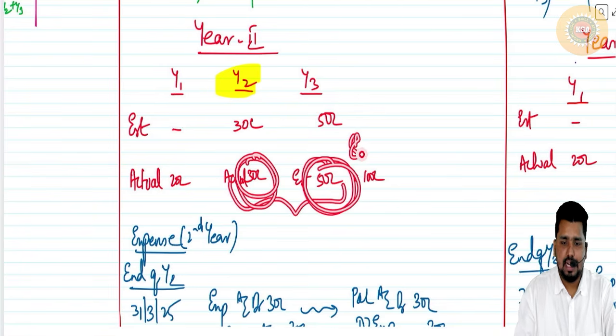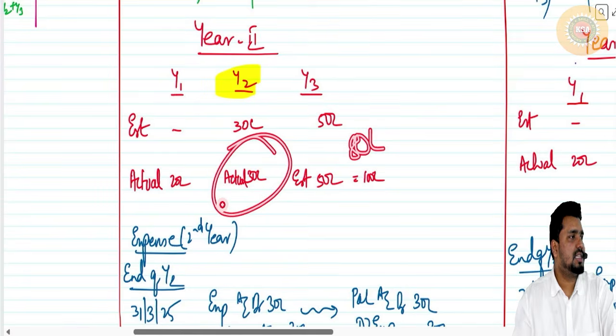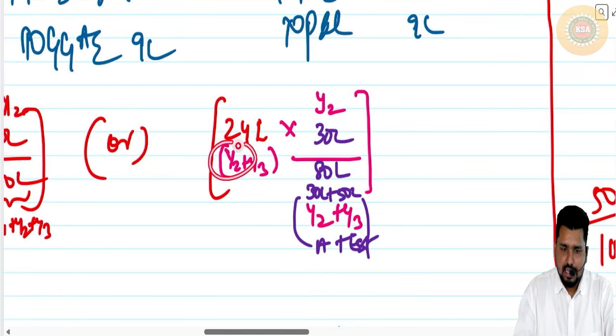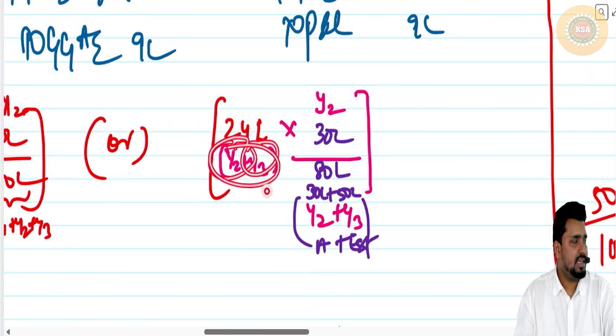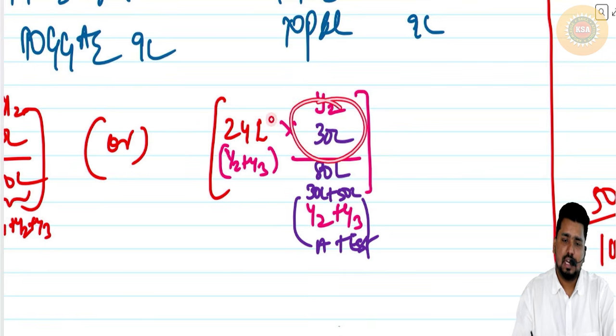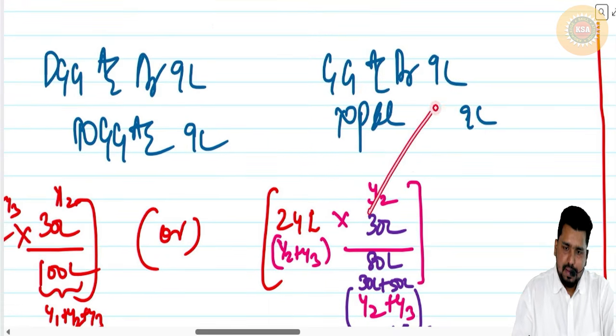Total comes to 80. In the 80, how much are we spending? They are telling us to use it like that. So in year 2 and year 3, if I have taken year 2 and year 3, the denominator should also be year 2, year 3. In that year 2, how much am I spending? Same answer only you will get.